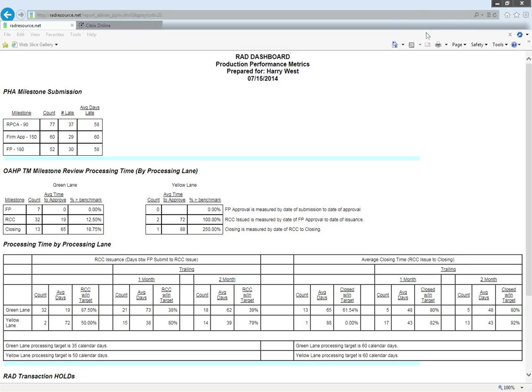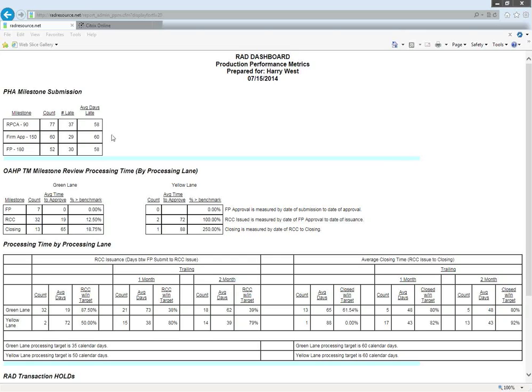And then at certain stages of the RAD processing, the transaction management teams have the control, in the sense they have the ball in the processing. We've broken our performance metrics into two pieces. In the first piece, we look at the PHA's milestone submission.